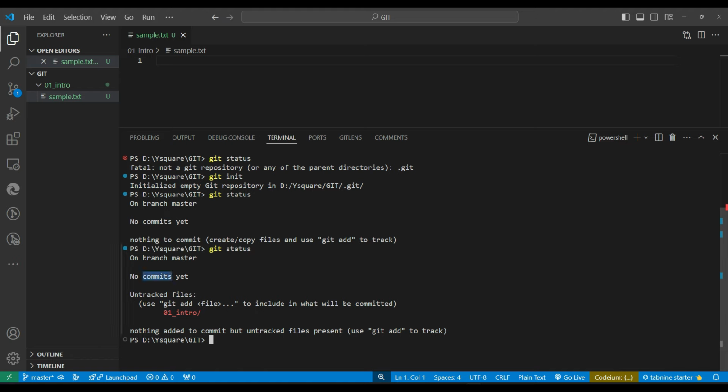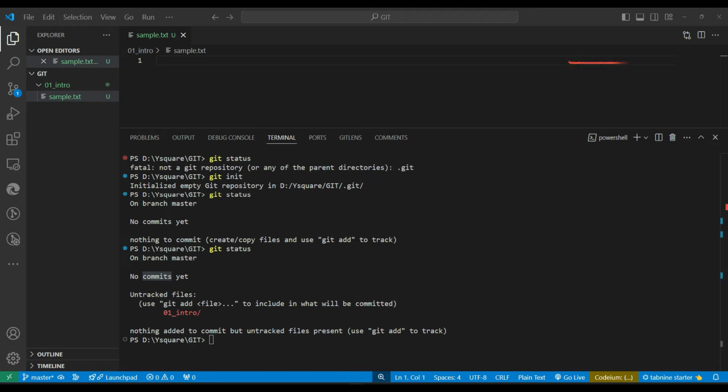And the main thing is we need to commit. And guys, commit means we are saving the file, like in a game we are making one checkpoint, or we can say we are making a snapshot. As we save a file when we change something, similarly commit means we are making the history. Without a commit, Git won't track anything. So to track, we need to do the commit.